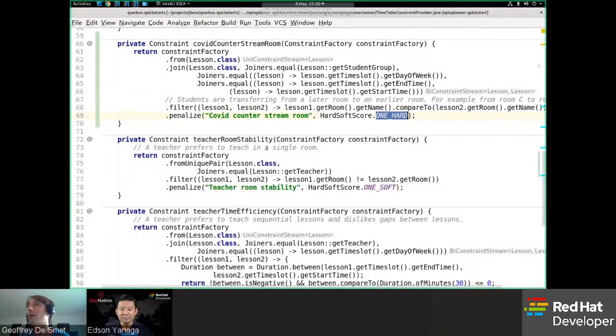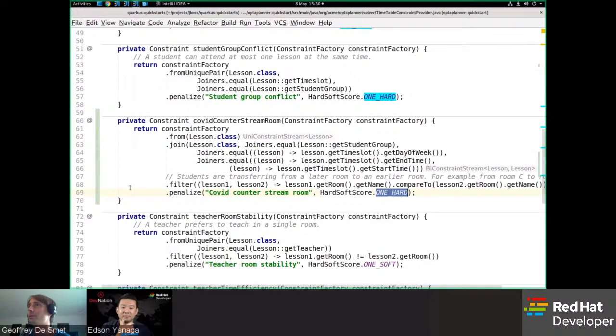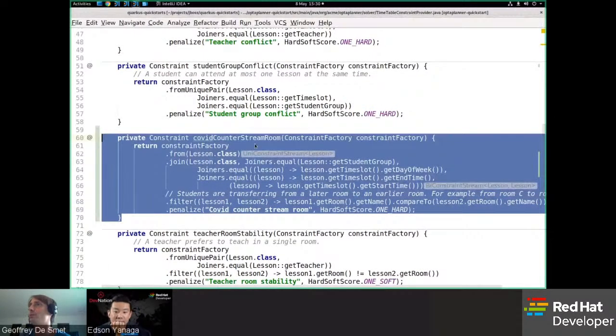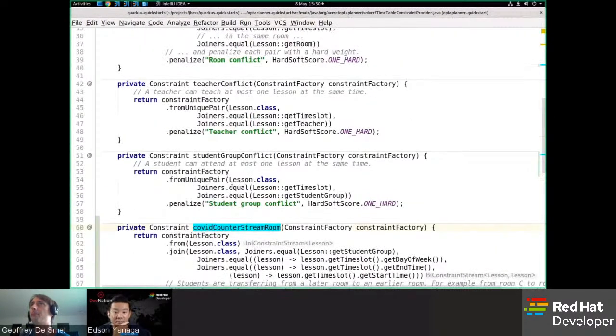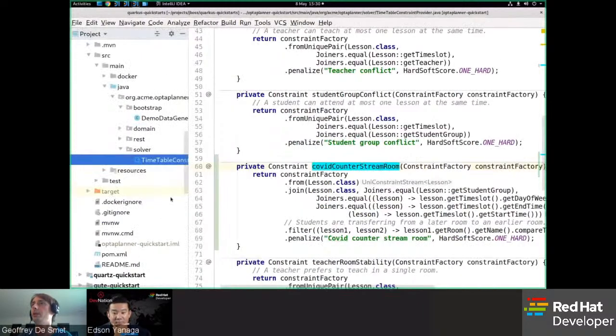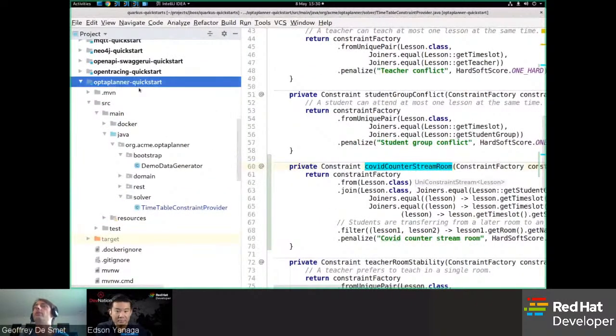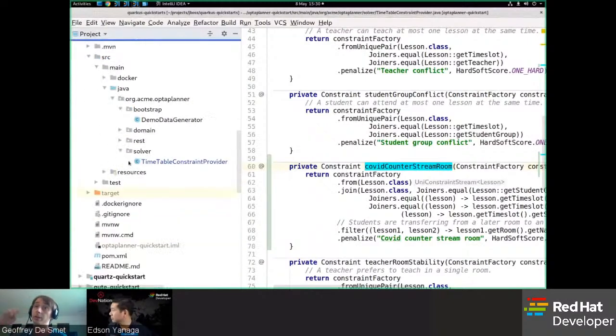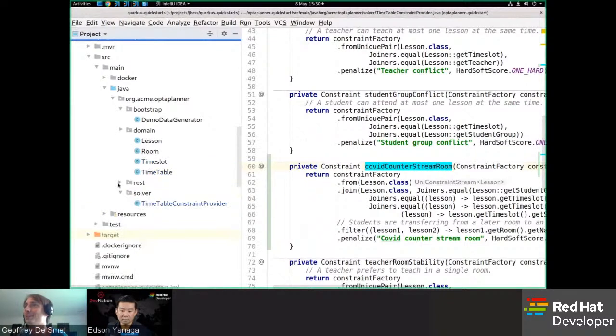Yes, of course. So this is actually Quarkus code, and I wrote this constraint this morning. I just wanted to check if it's possible. But let me just show you. This is the entire example, the OptaPlanner quick start, which you can find in the Quarkus quick starts. And for the record, OptaPlanner doesn't just work with Quarkus, right? We have other platform integrations too, so you don't have to use Quarkus, but the best experience is with Quarkus, of course, so please do use that.